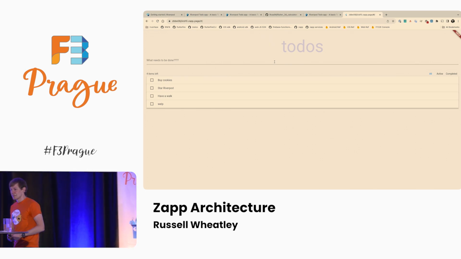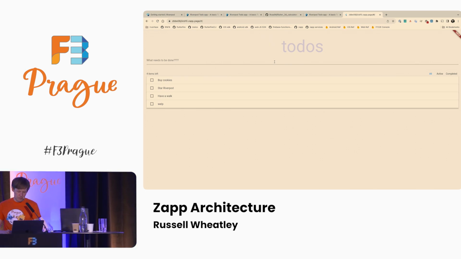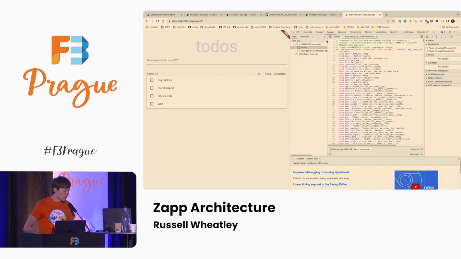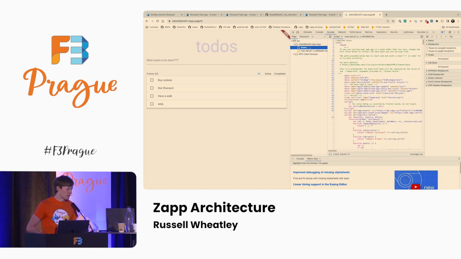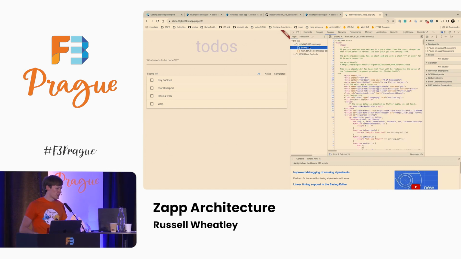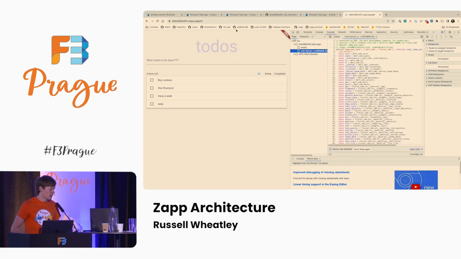And you can actually see in the source code in the inspector, this is the index file that's actually in your Zap project, and then this is the main.js file that we have in the build directory.